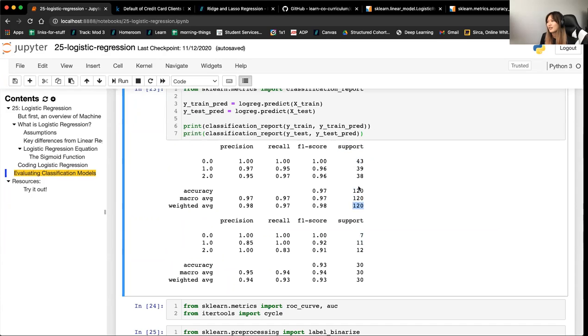I think this is just because this section down here is an aggregate of what's up here. So I think the 120 is what it's aggregating. I don't think 120 is accuracy. I think it's 97% out of 120 data points is how I would look at it. Okay. But yeah, that is kind of confusing now that I look at it. But 120 is just the number of data points that you have.